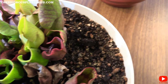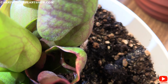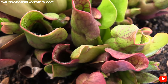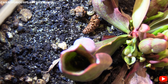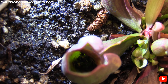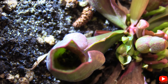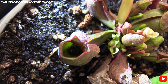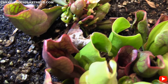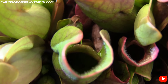I'm going to get my phone out here for some extra light — I want to see if we can see down into these pitchers. These are really good at catching bugs, though they're at kind of a weird angle so it's sometimes hard to see the insects. There's one here — you can see there are several flies down in there that this pitcher has caught. It's actually a really decent carnivorous plant for catching flies — it does a pretty good job. You can see it's kind of a fly graveyard down in there.